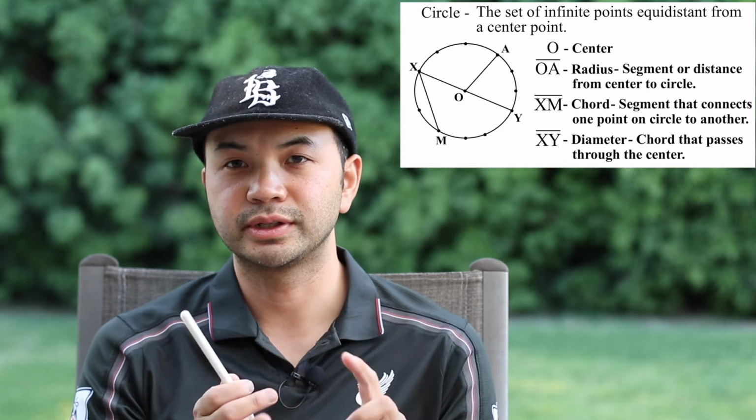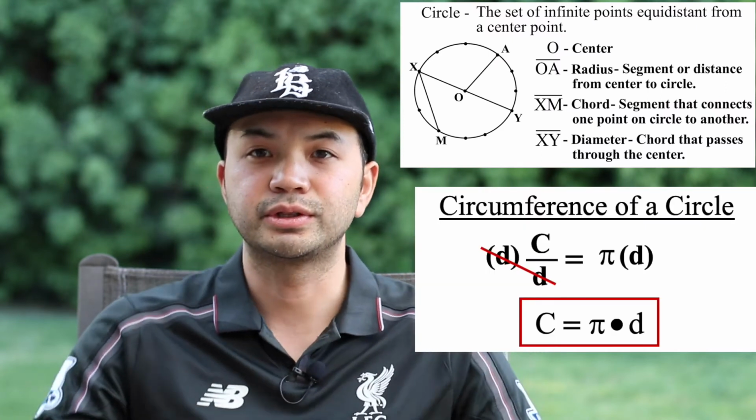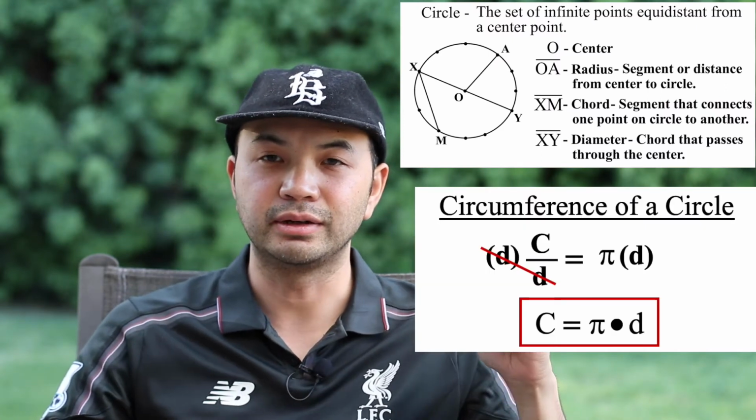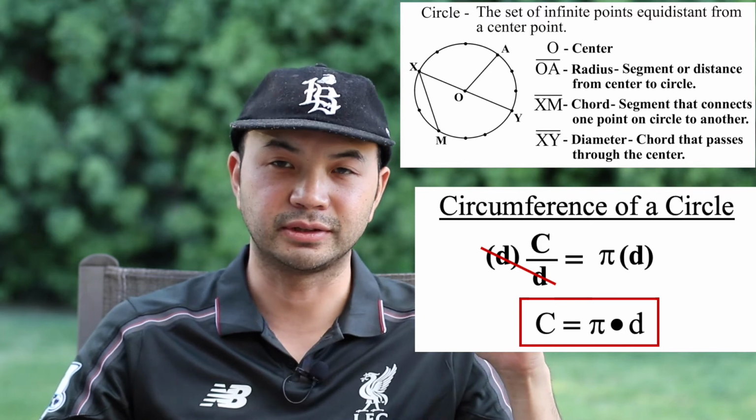So last time we were discussing the parts of a circle, circumference, and today we're going to be continuing that trend and going over the area of a circle. We're going to start off not by doing some practice problems, but just figuring out where the formula of a circle even comes from, because a lot of times you can be confused by the circumference and area, and it's kind of hard to differentiate between the two if you don't know how they're derived, or at least it helps by knowing how they're derived.